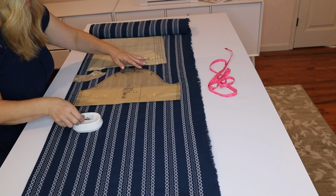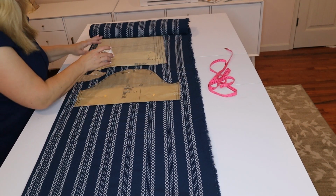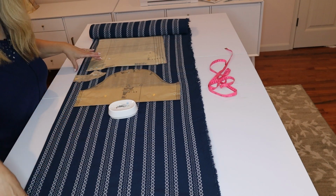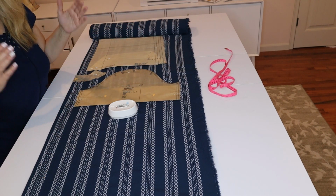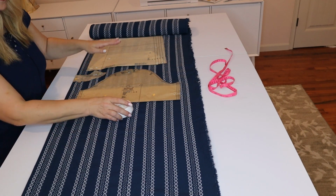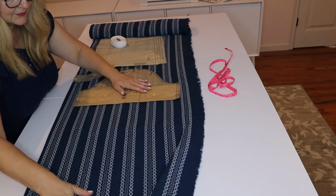Now, if you're following along with the directions, you're going to fold it and lay your pattern pieces. The thing that they do with that one is once they cut everything out, they open it up and you have a middle piece that's not cut out of, and they cut 2 sleeves in that area. They open it up flat, so you have only one layer. You cut one sleeve, flip it over to cut the other sleeve. We have 2 layers of fabric, so when I cut this out, I'm cutting through both layers. I'm going to have a right and a left sleeve.